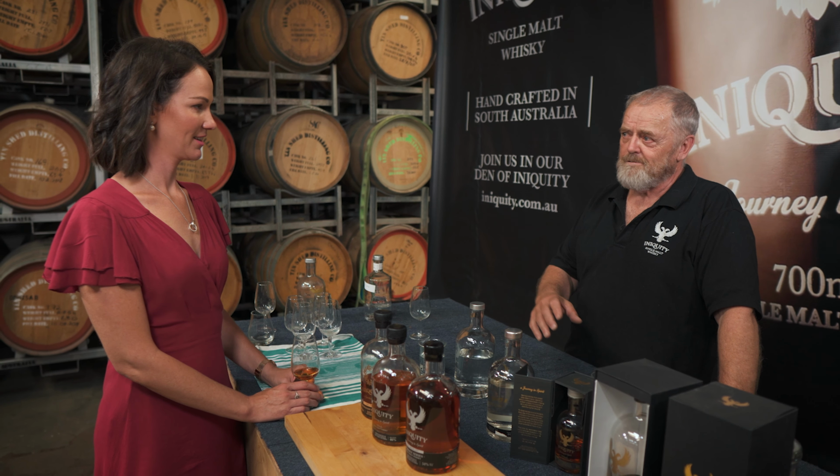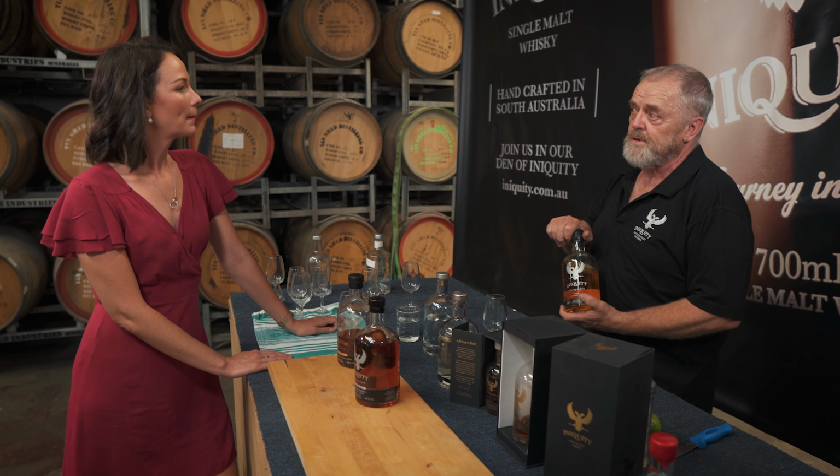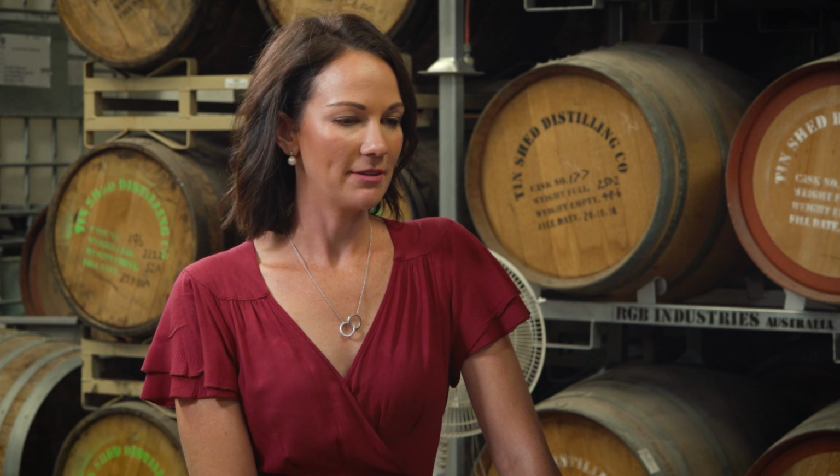It's delicious. Yeah. And now we move to whiskey, which is made from this stuff, which is barley. Yep. Malted barley in particular in our case. And we'll start with batch 17. Okay. All of our whiskies have different numbers. They're all different, yet they're all pretty similar. The reason being we're not big enough to make a consistent product. We just don't have enough volume. And also Vic and I get bored drinking the same stuff all the time. Exactly. So you've got to be having fun while you do it.